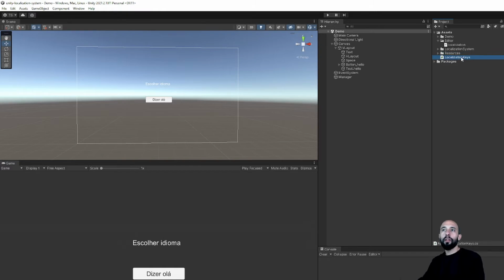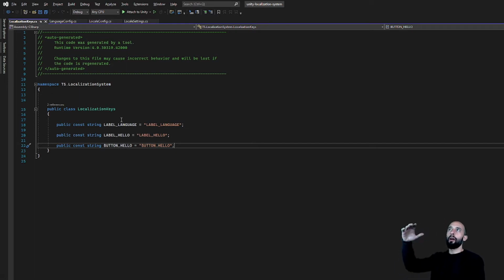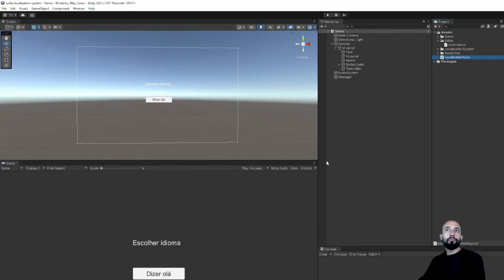And the other thing that it does is generate a set of constant strings that we can use throughout our application. You can see that this file was auto-generated by the tool. It basically goes through the CSV and through all those keys and translations, and creates these constant strings that we can use in our app. We'll see in a moment how we are going to use this. So this is the first step: adding the localization.csv file and the localization keys, and just updating the resources to create the assets and these localization keys script.